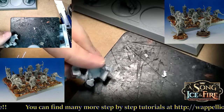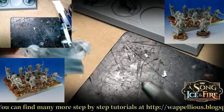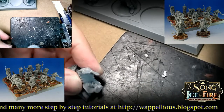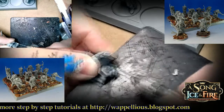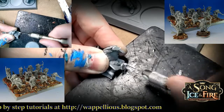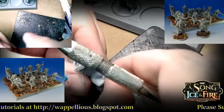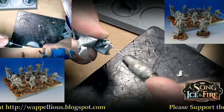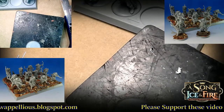Get our pin vise, and see, I'm not going to drill here because there's not enough stuff. I am going to go into his heel over here. And you've got to be careful, especially with the softer plastic figures, because all of a sudden, next thing you know, your drill bit's popping through the other side of his foot or doing whatever. So try not to get too crazy with that.